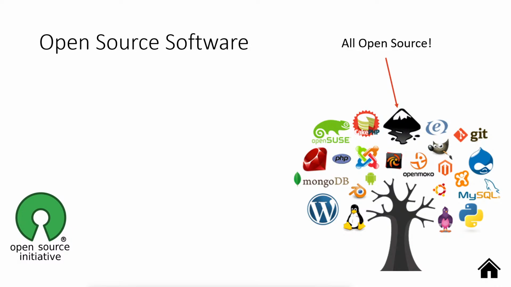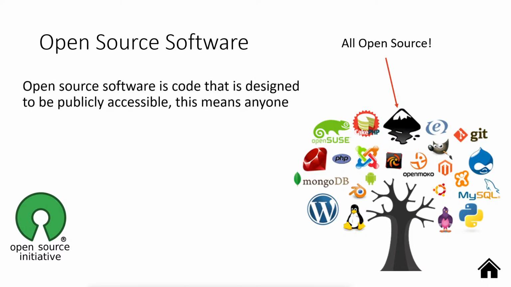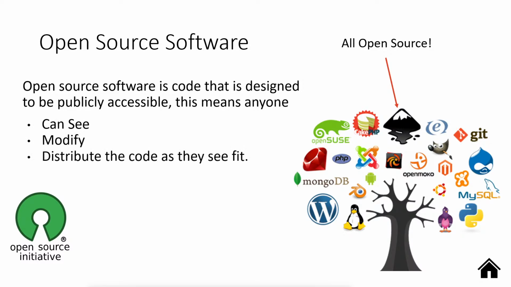So open source is a part of the Open Source Initiative, and that is a collaborative space where we are trying to advance the industry of computer science. Anyone can have access, anybody can have a go and use them. Anyone can see them, they can modify them, and they can distribute the code as they see fit.